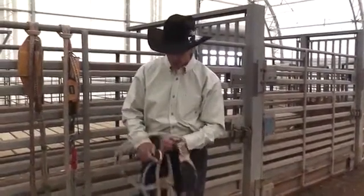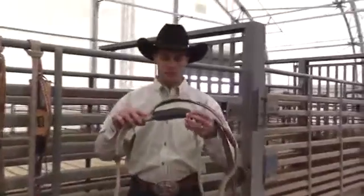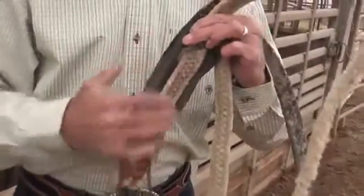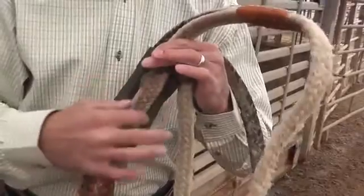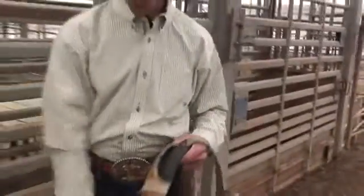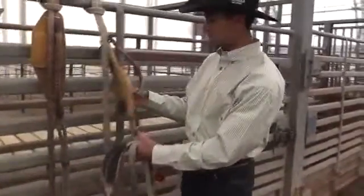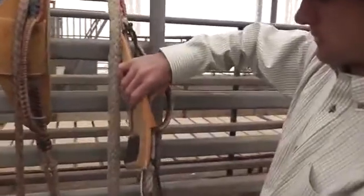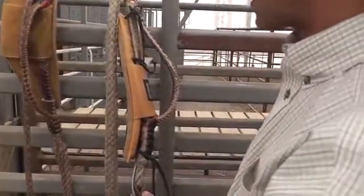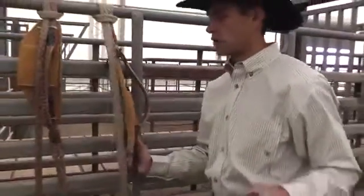With ropes, you also have your pads. And pads are all different kinds, shapes, and sizes as well. A longer arm guy, I recommend a longer arm guy to have a pad that doesn't have too much underneath the rope there, so that it's not picking your rope off the bull too much, because a longer arm guy is going to want to have his arm closer to the bull. A shorter arm guy can have a pad like this, where there's a lot more padding under the rope. It's going to pick that rope up off the bull, and it will give you just a little more leverage to lift on your rope, and just brings your hand closer to your body for a shorter arm guy.